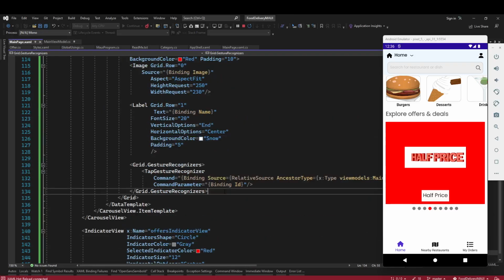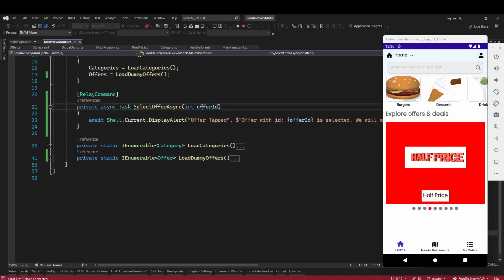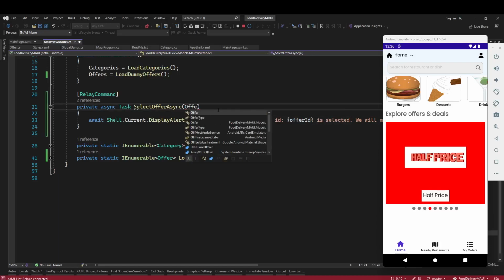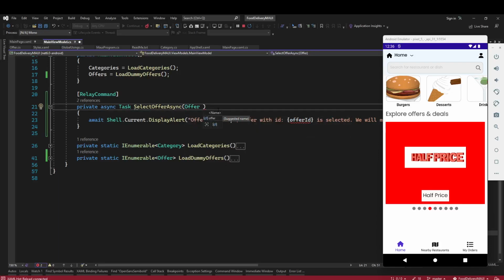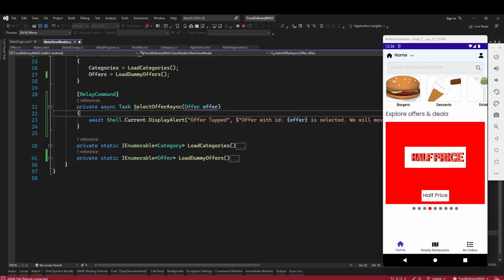But before that I was thinking, instead of this id, let's pass the complete offer object, right? So we can say offer, complete offer object, or maybe we can say offer is selected, right?